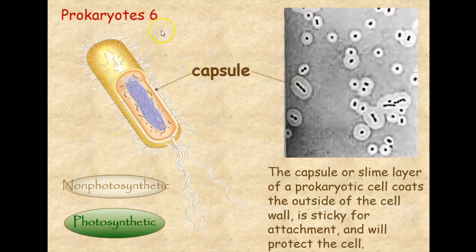On top of that, not all prokaryotes, but some prokaryotic cells have on top of that cell wall a capsule, which is often sticky, full of carbohydrates, full of sugars that can be used for attachment. They're also great at protecting the prokaryotic cell from our host immune responses, particularly cells called phagocytes, which we're going to learn about in the future too, which come up and eat a bacteria cell that's infecting them. But a big giant capsule that's all like sticky goo makes it very difficult.